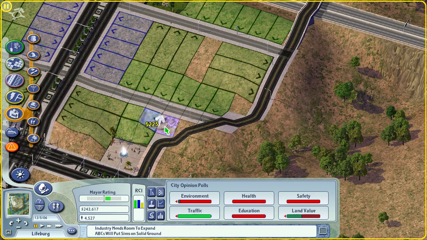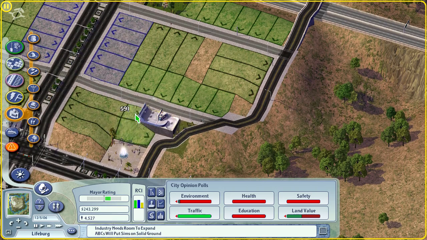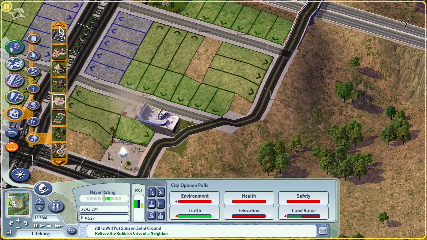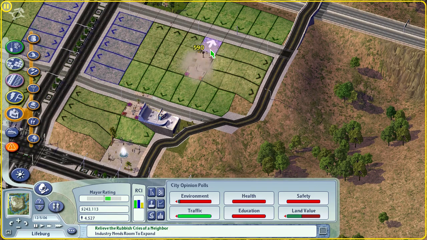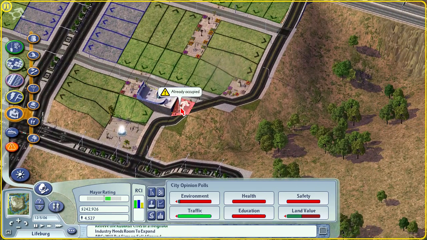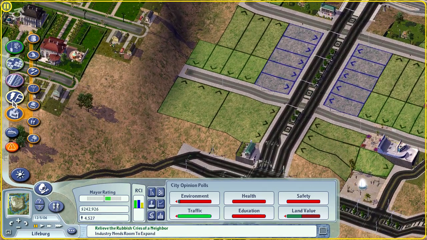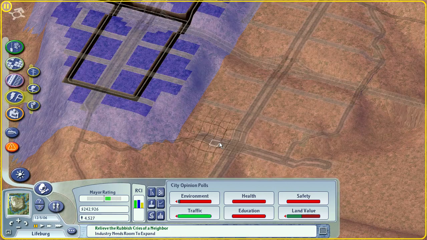In fact, let's just say screw that and put the skate park and put a little plaza. Then we are going to... Where's the small urban plaza? Oh, there we go. Actually, small urban plaza is a Cities XL thing. Can't be confusing things.